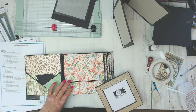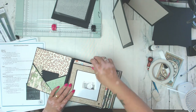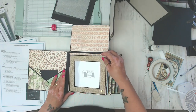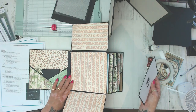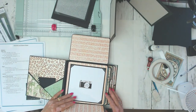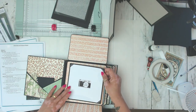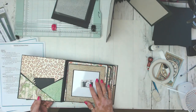So you've got your photo frame in here. So this comes out, okay, with some acetate, and it flips round, and then you can open up. Then you need to flip it back to then open the second flap, and then you can have photographs on each of those pages with obviously some photo mats as well. In there, I'm just going to put photo mats in there. I quite like it where you can take it, you can put different photos in. I quite like that idea. So that's the page we're doing.